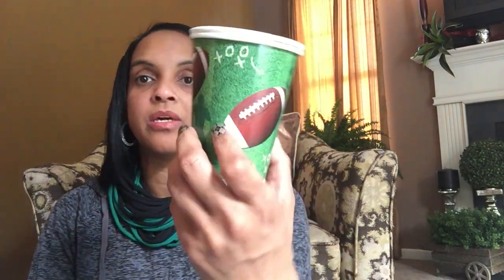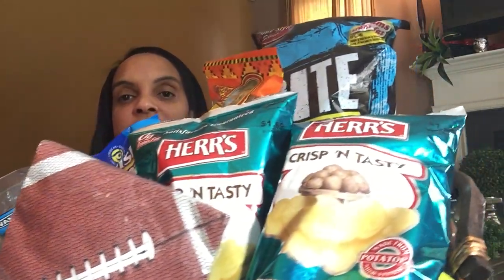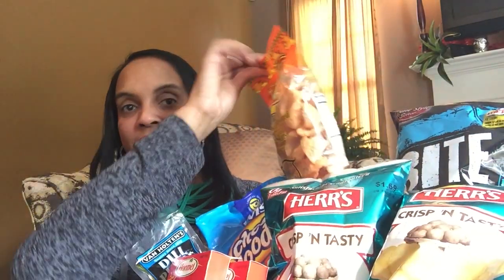Y'all have seen me haul my big bags of chips. I went and picked up more chips. This is what I give my guests to put their chips in — I don't like the whole germ factor. I don't like getting the great big gigantic bags from my BJ's and Sam's Club, because I end up after the Super Bowl with just these big old tubs of chips. Not to mention the whole germ factor — everybody sneezing and coughing over the same chips. I give each person their own cup. I'll show you how I display this. This basket sits out on my coffee table full of all my Dollar Tree snacks, so people will have a variety of items. I have chips, some skins, and tortilla chips for the dip.